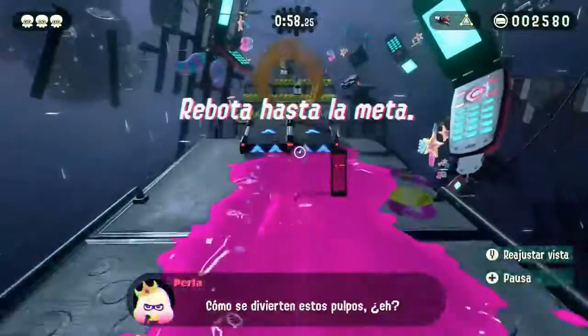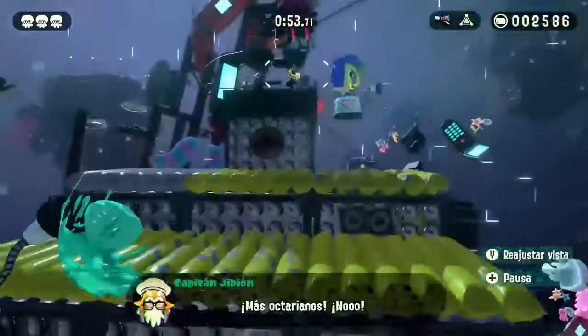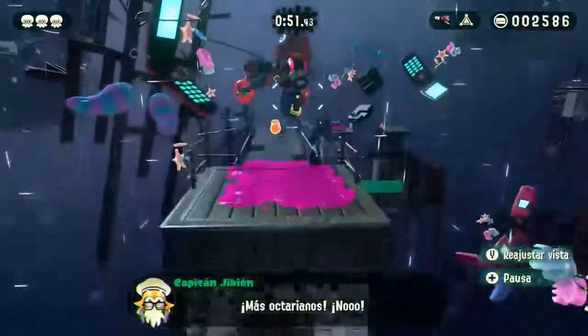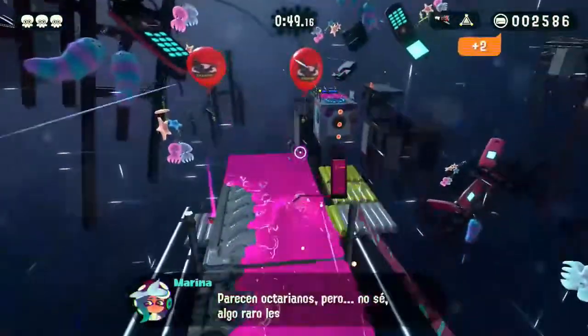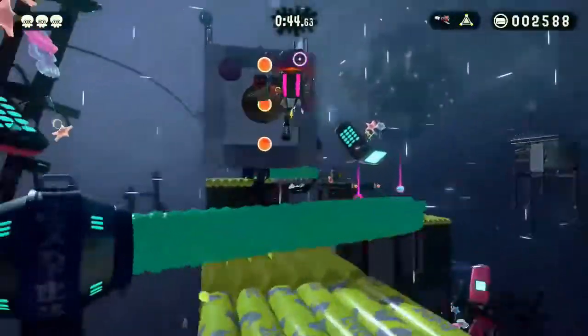Don't hold anything. Just do a short hop. One, hold the B button. Do another one. Don't hold anything. Pull up. You can go across this gap. Save a little bit of time on the cycle near the end.